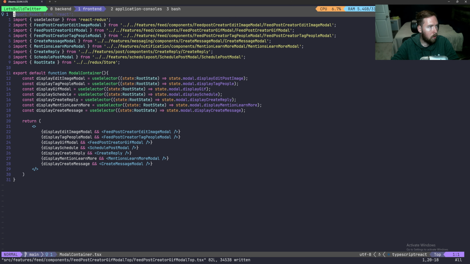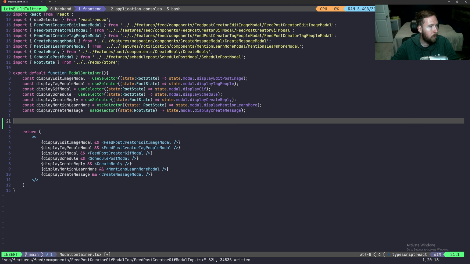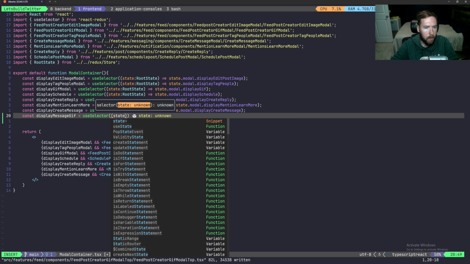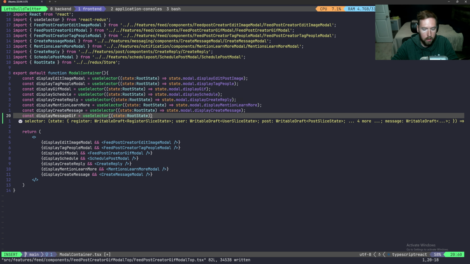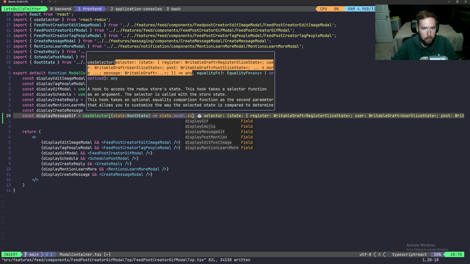Inside the modal container, unfortunately, we're going to have to add some logic, which I'm not a huge fan of. Let's start out with const display message GIF is equal to use selector. And I probably could have done this a lot better, but it is what it is. So this would be state root state. We're going to return state.modal.display message GIF.